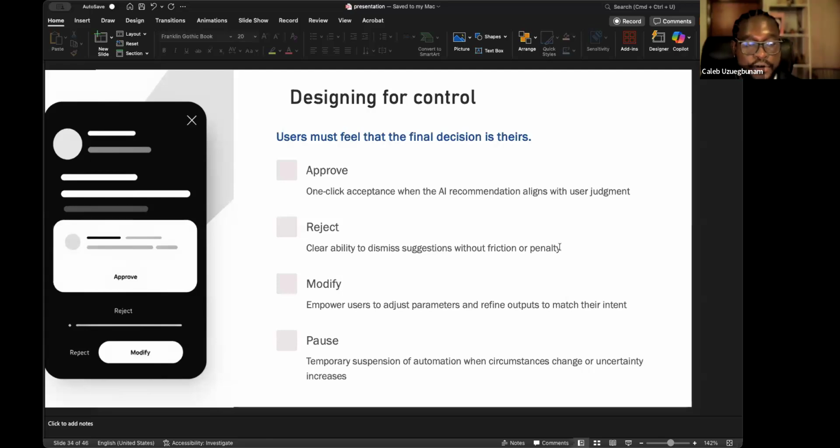One of the things not usually talked about is designing for control. Users need to feel like the final decisions are theirs, and especially in high risk situations or high stakes situations, it's important that the user makes the final call. So an AI can create a cart on Amazon, but the user needs to action the checkout. An AI can prepare a deck outline and content for a deck, but the user needs to review that content and then action the create deck.